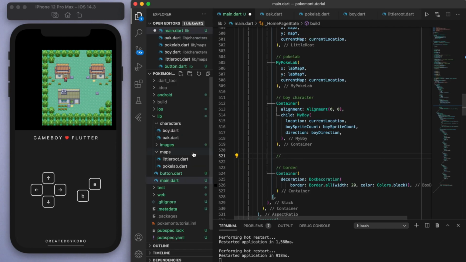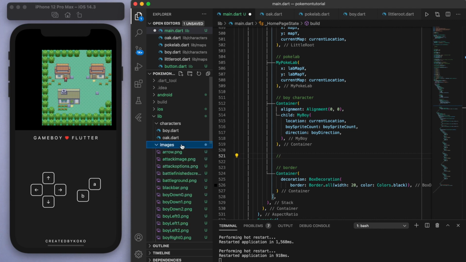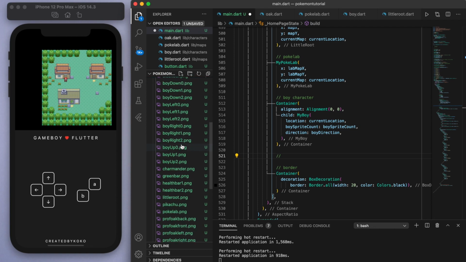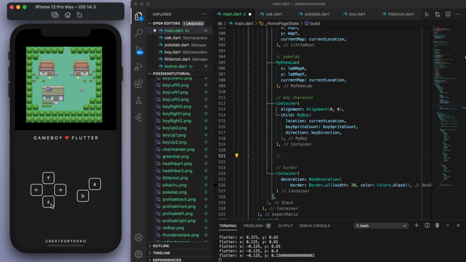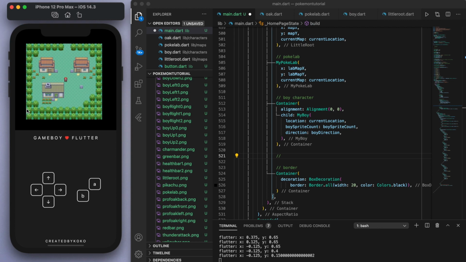Now one really important thing about when you're cropping the images, if I show you Professor Oak, it's the same size as the little route image that we have. So this was a square. So this square, you have to make it the exact same dimensions as a square, because when we shift the maps around, we want everything to be in proportion.